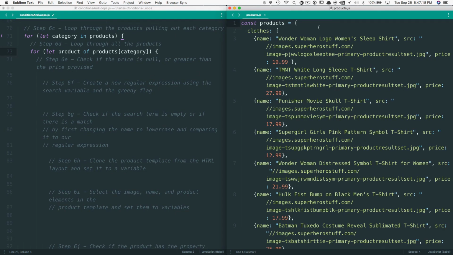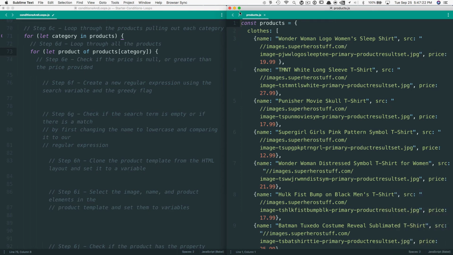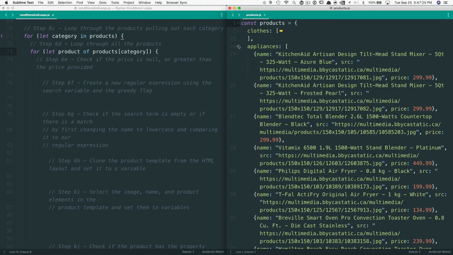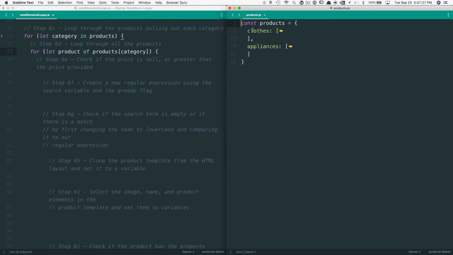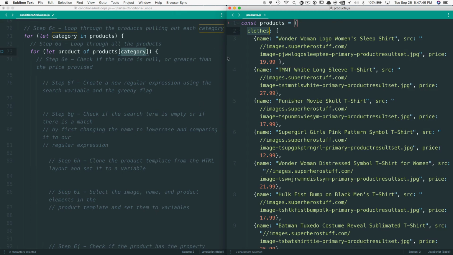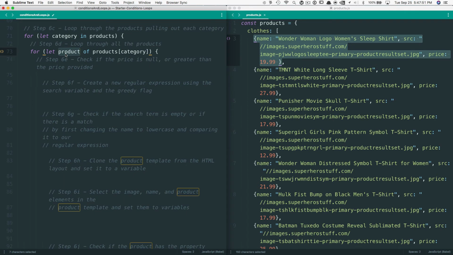On the first iteration through products, it's going to, why does this keep opening with 4 spaces? That is absurd. On the first iteration, it's going to return back the word close as category. We're going to pass that back to products and close as an index. That'll return back this array. Then we're going to iterate through that array, and it's going to return back each one of these elements, each iteration, into product.